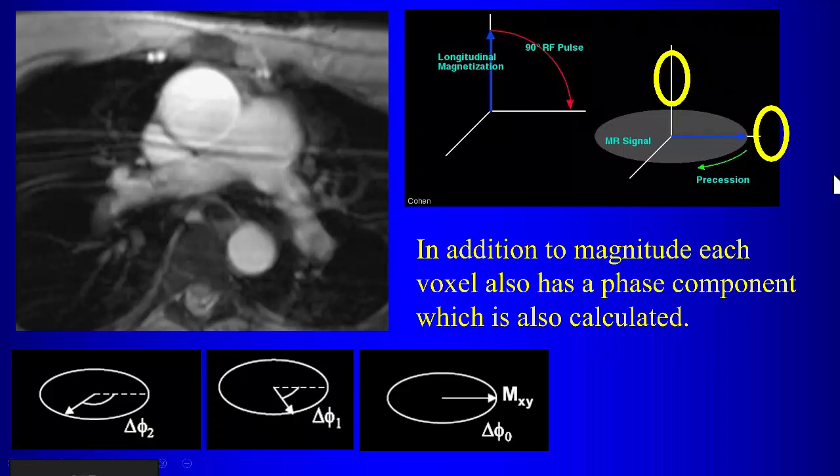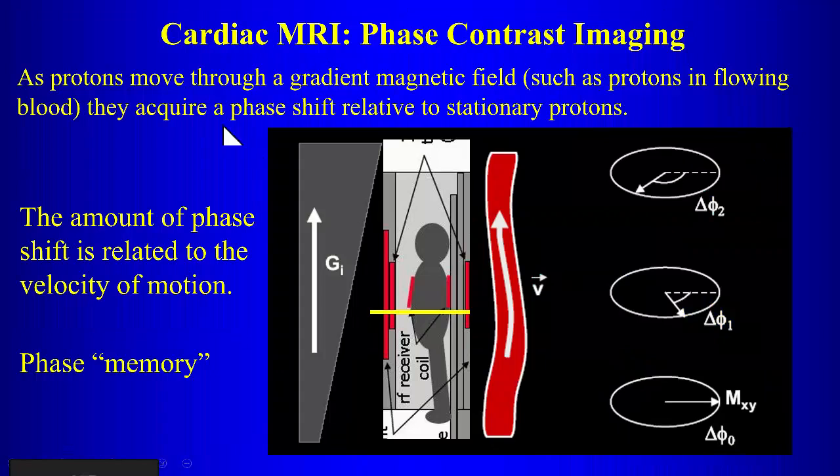If you have enough imaging coils, you can measure not only the magnitude of this vector, but at any particular moment in time, what is the phase of this vector? Exactly where is it in the transverse plane as it's rotating around? So that's phase, right? So these vectors have magnitude and phase. Both of these can be measured with MR. So far, we've just talked about the magnitude. You know, how long is that vector, which is the signal here that is displayed, okay?